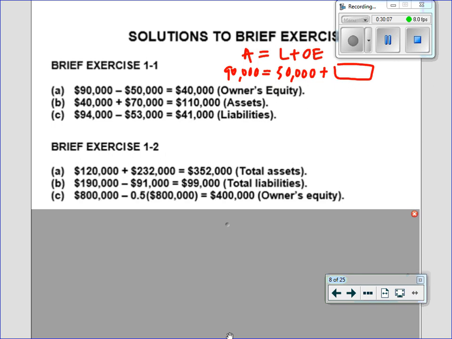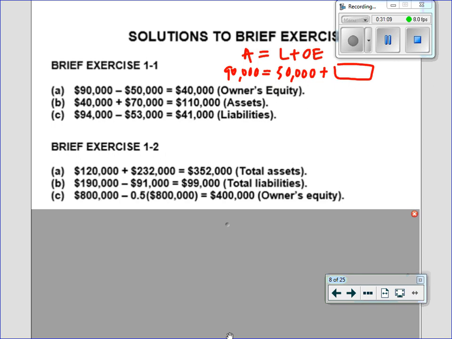What questions can I answer about brief exercise 1-2? Pretty straightforward. Good. What does your 1-3 look like? Okay. Flip over to page 34. At the beginning of the year, Sealert Company had total assets of 800, total liabilities of 300. So what are they worth at the beginning of the year? 500,000. If total assets increased and total liabilities decreased, what would be the amount of owner's equity? So 800 plus 150,000, 300 minus 80,000. We're wondering what they're going to be worth at the end of the year.